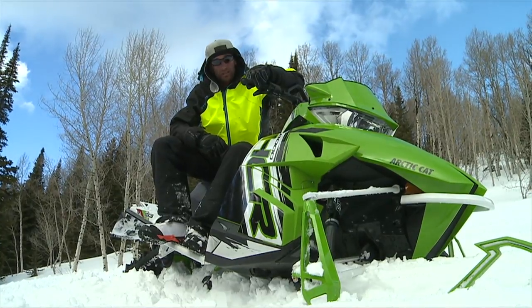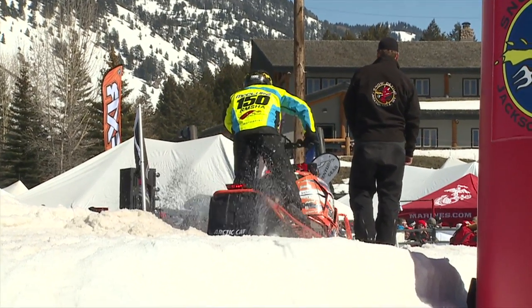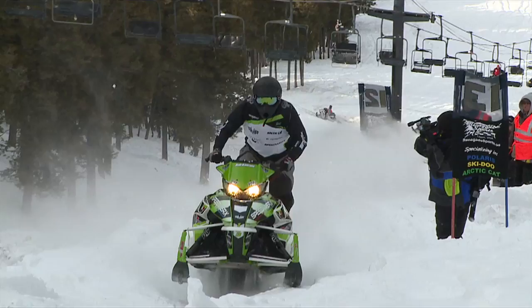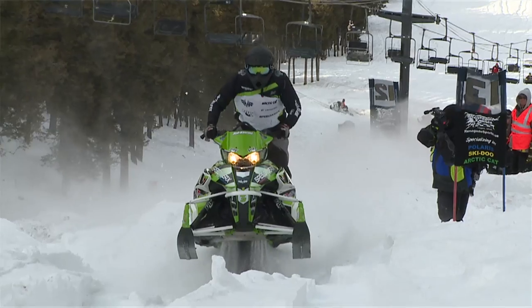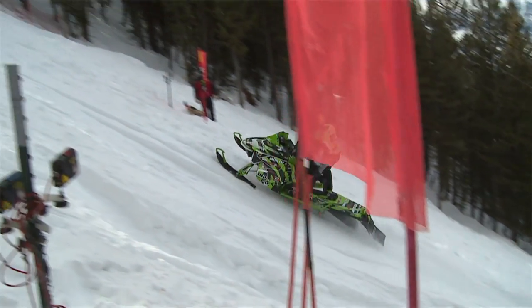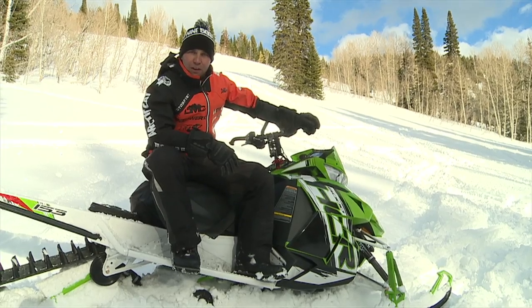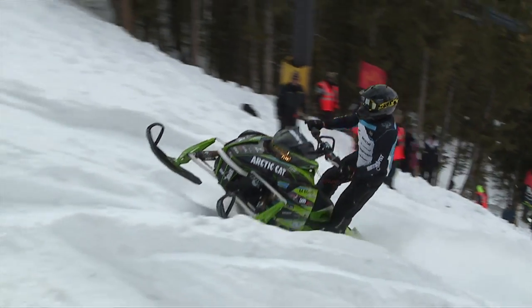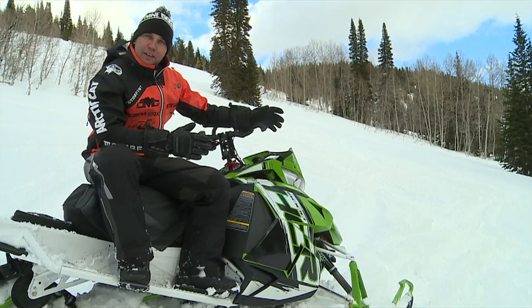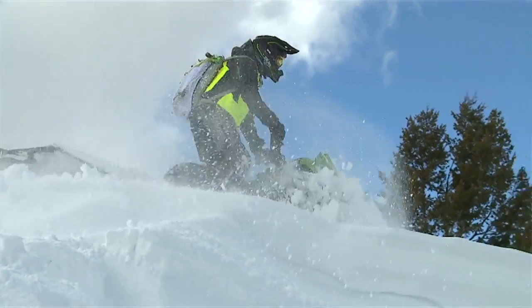Another awesome thing about this snowmobile is they're pretty much set up to go straight up the mountain. This is the sled we take snow keying at Jackson Hole — we race them at ski hills with lots of bumps and corners, bottoming out the suspension. When we're racing hill climbs, it's totally different from backcountry riding. After 20 or 30 people go up the hill and we're down to rocks, dirt, and frozen ground, we are literally punishing these snowmobiles going up the mountain. These things are just bomb-proof. They created this HCR — if it stands for Hill Climb Racer — and Dave and I have a lot of experience on it. The harder you ride this chassis, the better it works.